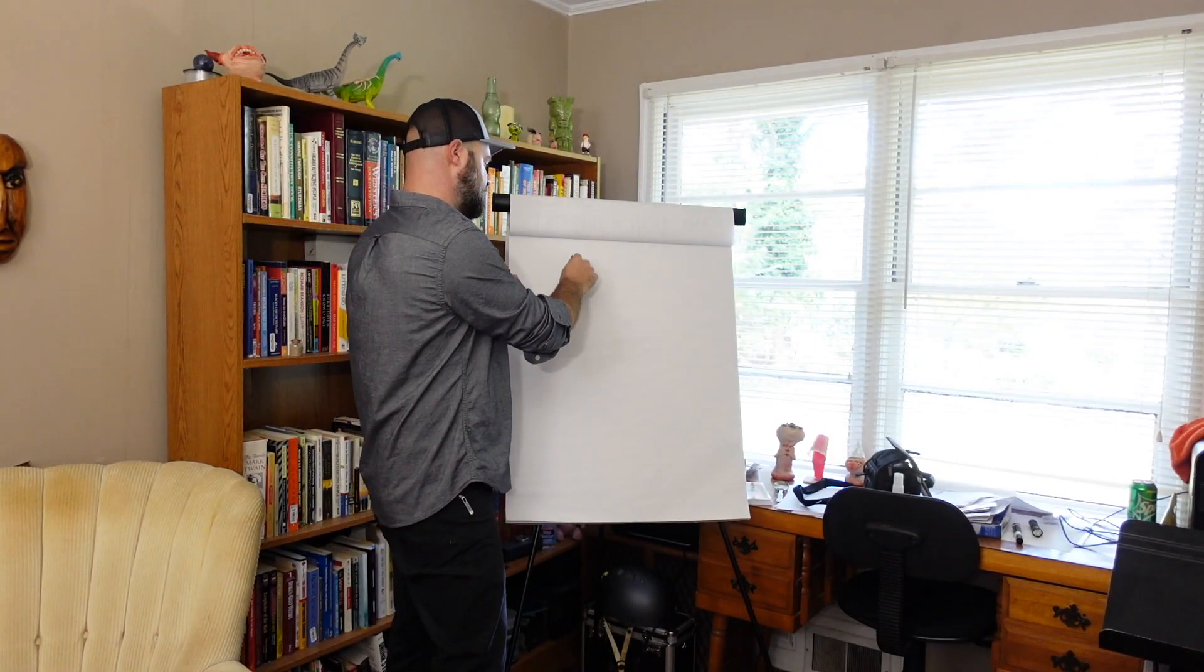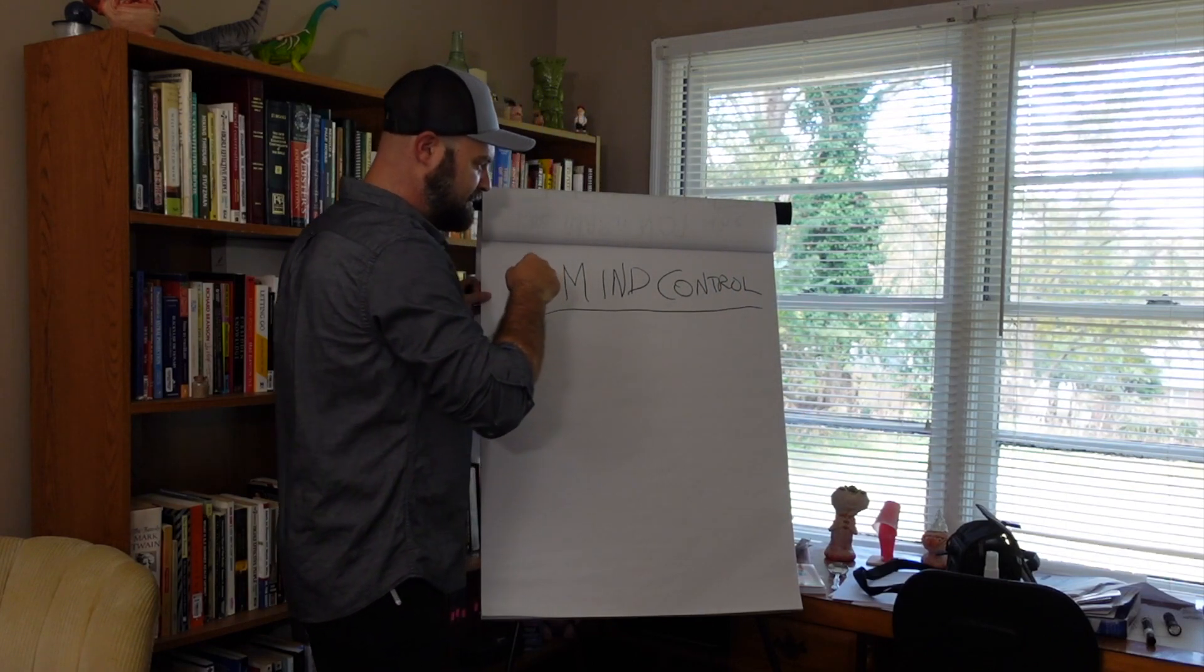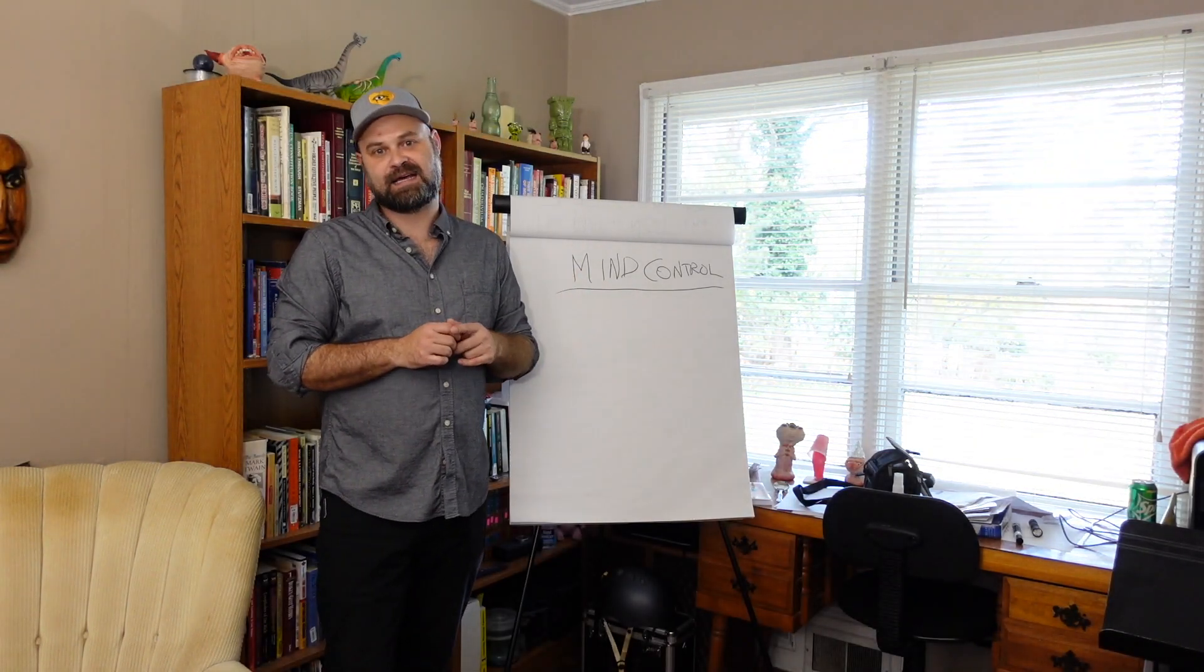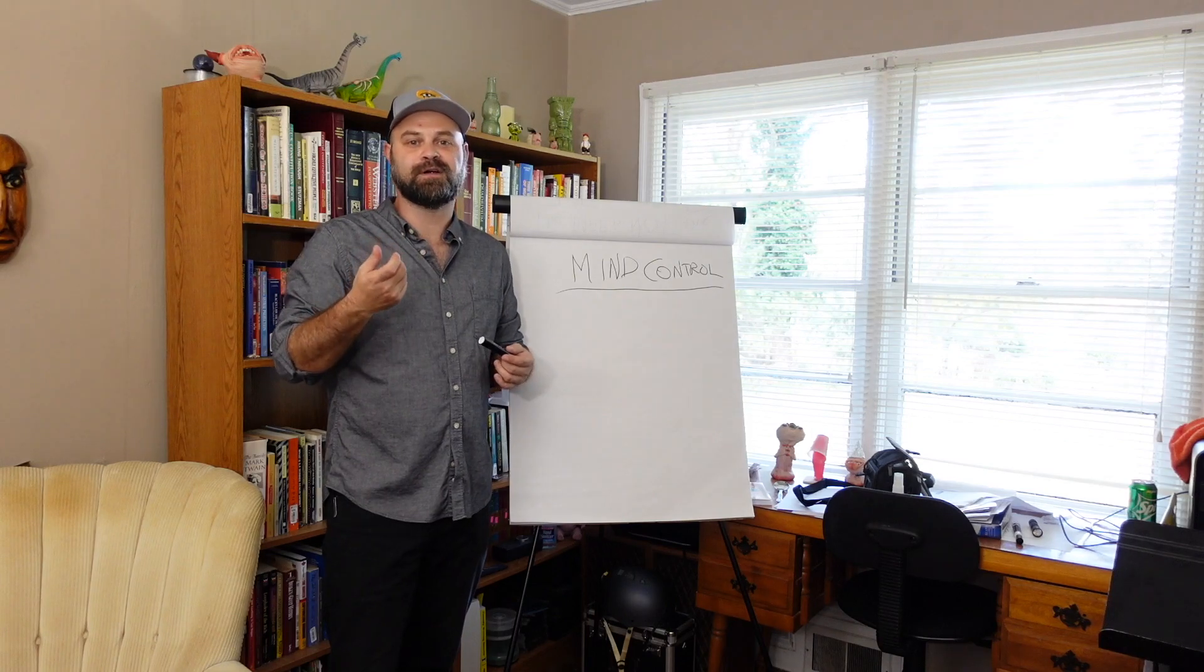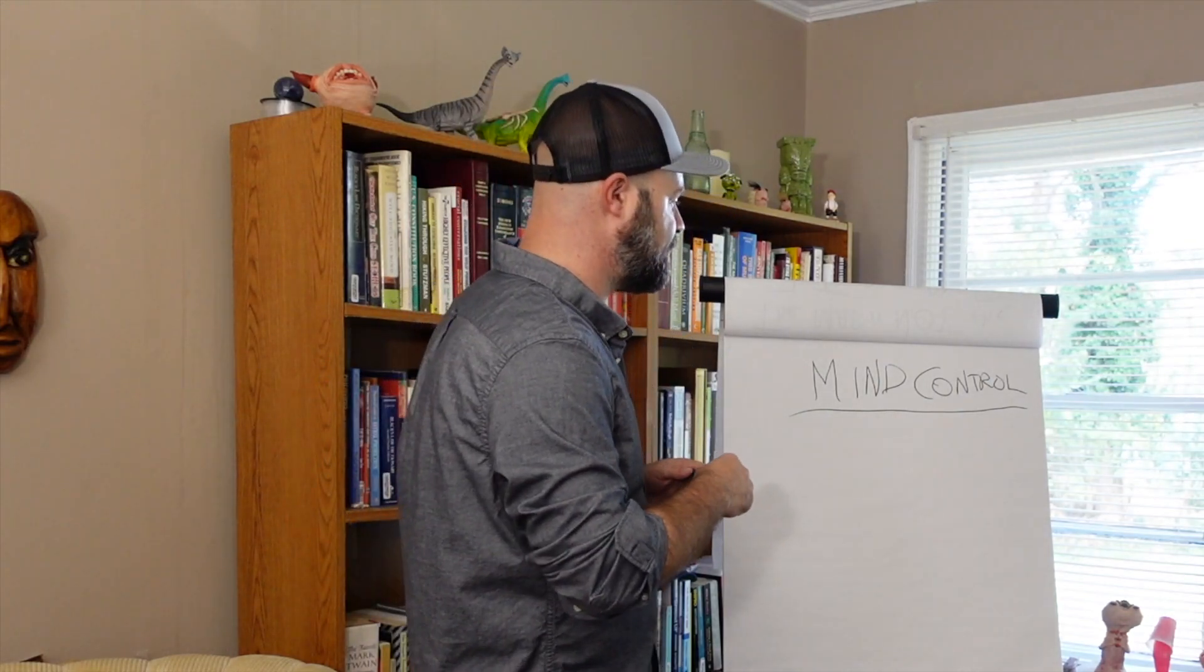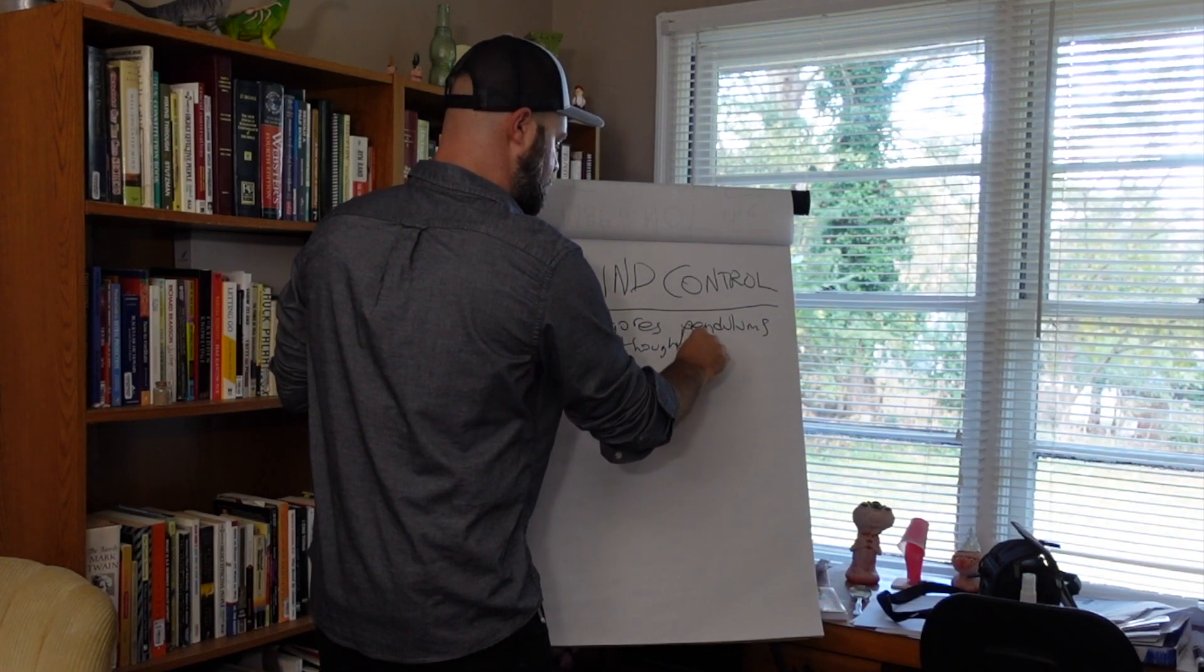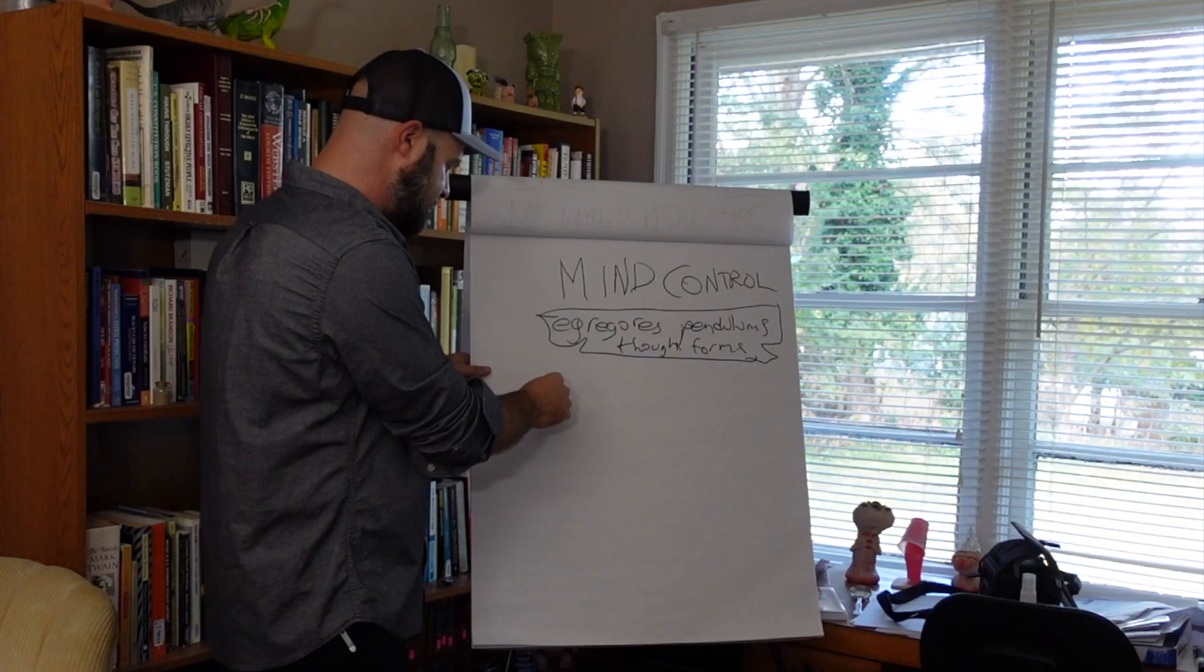One word or a series of words you might hear from time to time and even in the conspiracy world is mind control. Sounds scary, but let's think about it from a first-person perspective. Are there influences and propaganda? Everyone out there is vying for your attention. The ideas that are being pushed in front of us are there to capture your attention and to capture your emotions, frankly, so that you begin to actively participate in whatever movement. We've talked about these as egregores or pendulums or thought forms. And what these things are is, I don't think they're conscious necessarily, but they're groupings of thoughts.